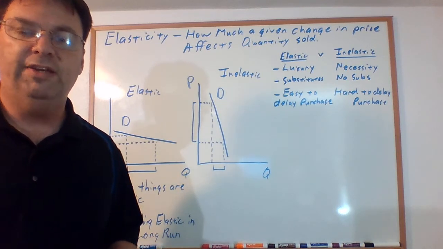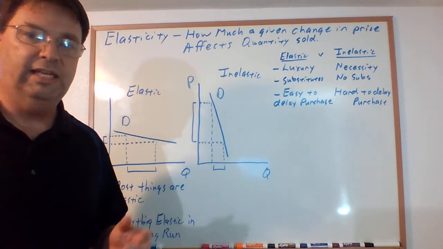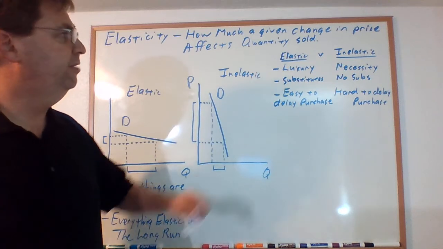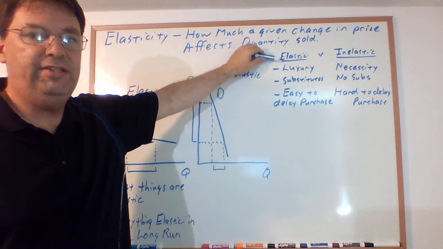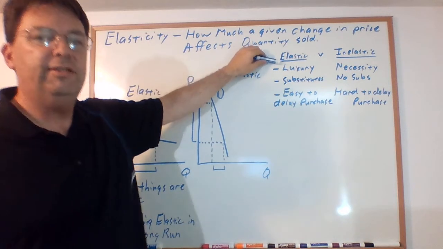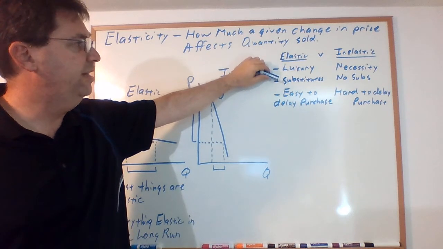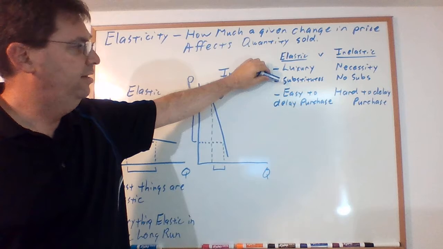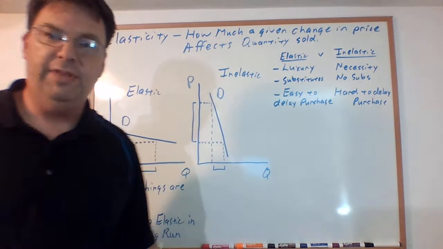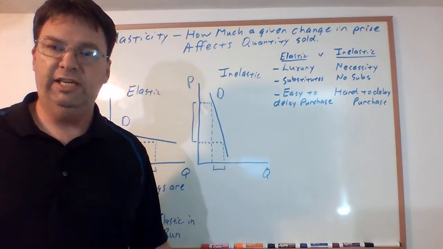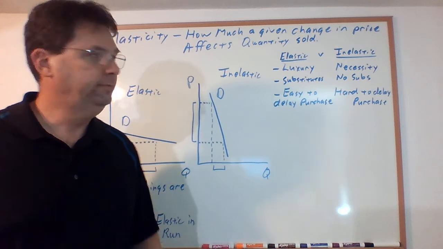Okay? And so what you find is that there are certain things that make products elastic or inelastic. So over here for your notes, we're going to write them down. So these are all the things that if these attributes occur, the product is most likely elastic. So a luxury item, does it have a lot of substitutes, or is it easy to delay purchase? So you could live your whole life without ever ordering a McChicken. It's really easy to delay purchase, or buying a shirt, or something like that.